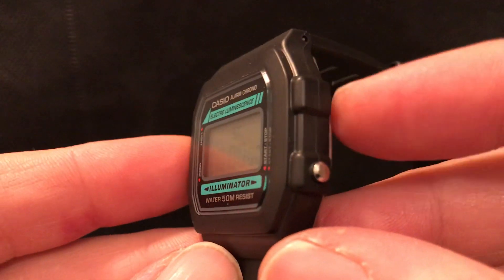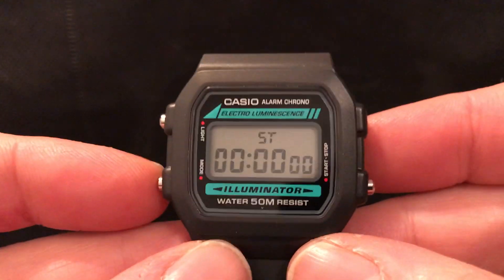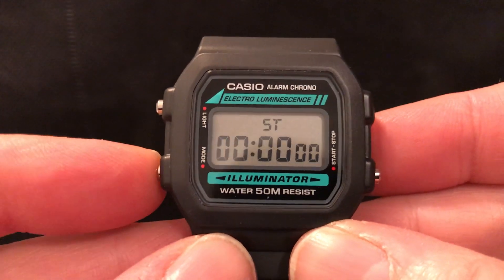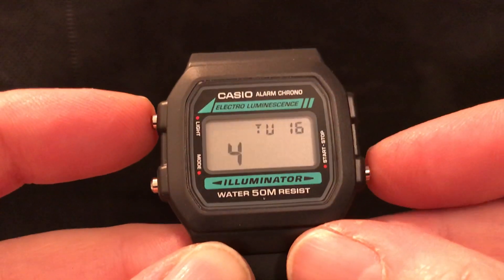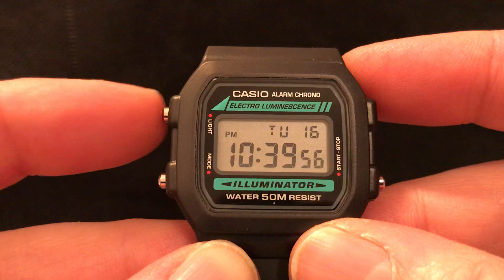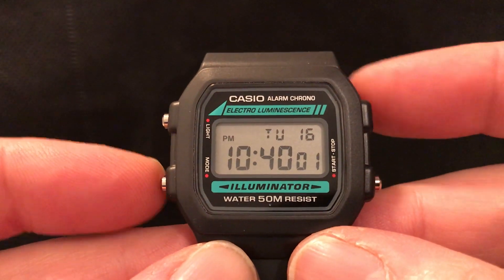Let's reset that. It's got this sort of thing for a button there, but no actual button in that hole. So those are the modes: you've got the alarm, stopwatch, and then finally a setting mode. You use the light button to change which thing you want to set, and then you press this button down here to actually change the value. Then just press mode again to get back to the normal mode.